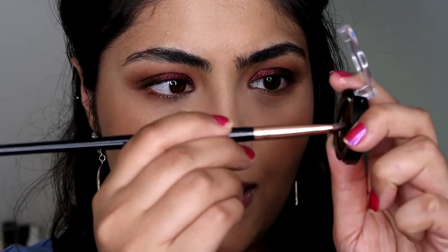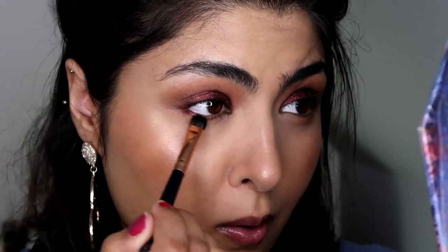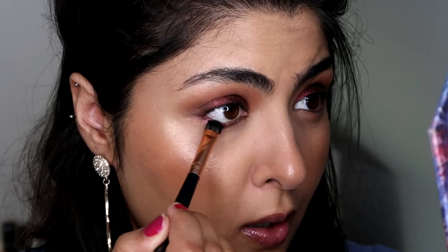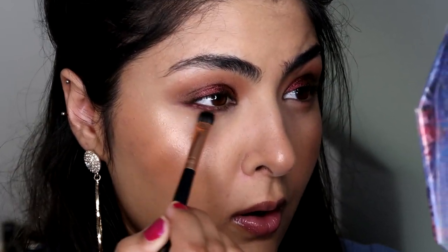I think I'm going to apply a bit of this colour onto the lower lash line as well. And to do that, I'm just going to take the tippy tip of my stiff brush, and I'm just going to run this slightly across the lower lash line. These colours are really easy to use, they're not hard work at all.